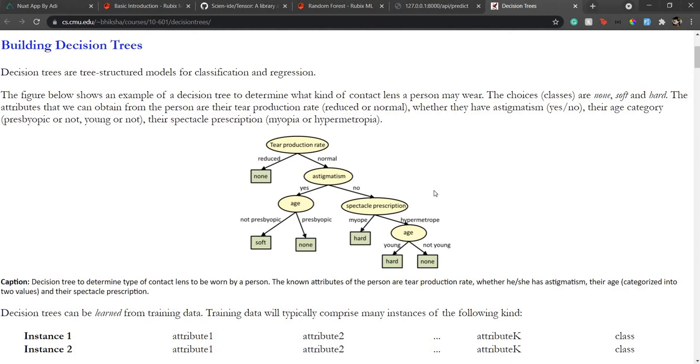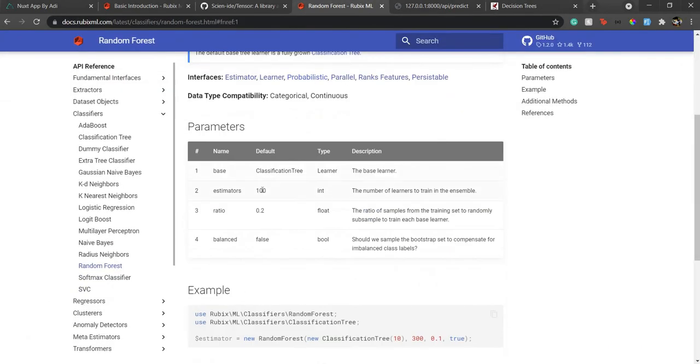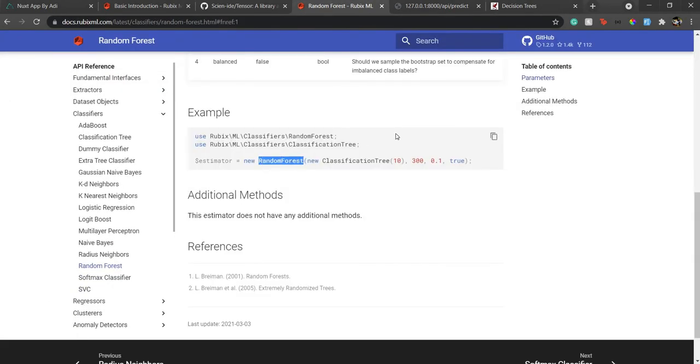And it says, okay, this is your final result. A simple day-to-day example would be, suppose you're going on a trip and you want to ask your friends where to go. Suppose 5 of your friends say you might want to go to Italy, and 2 of your friends say you might want to go to Greece. Since the majority say Italy, you choose it. That's how random forest works. It uses all these trees, and whichever class gets the maximum votes is selected as the winner. Once that's done, we can now use this random forest class of Rubix ML.